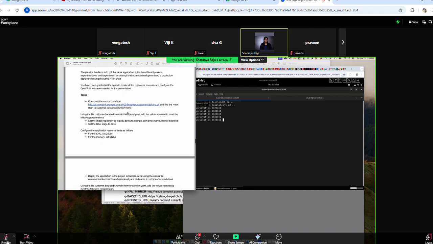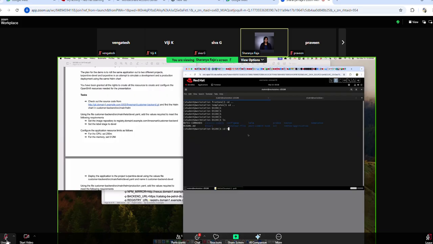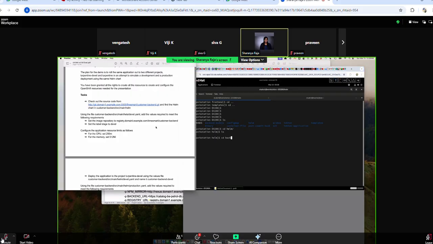So first thing is you need to clone the source code of the Git. Okay, you need to clone it and then customer-backend. No, that's the Git repository folder name.